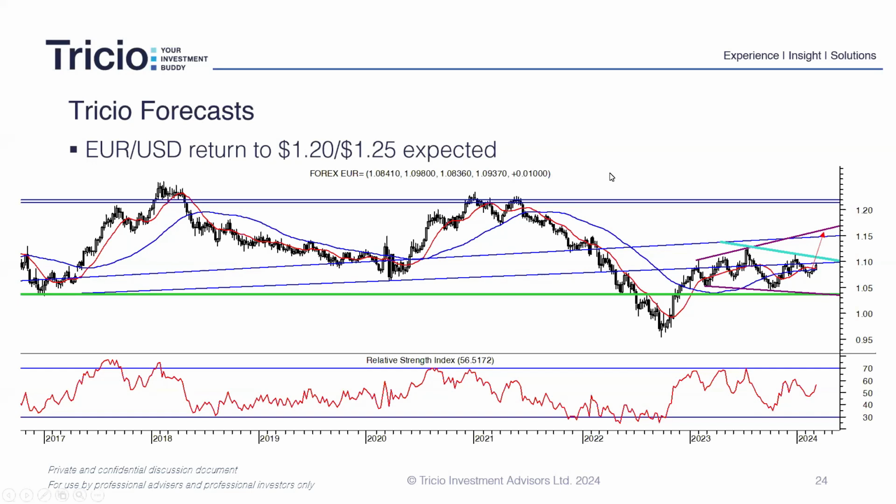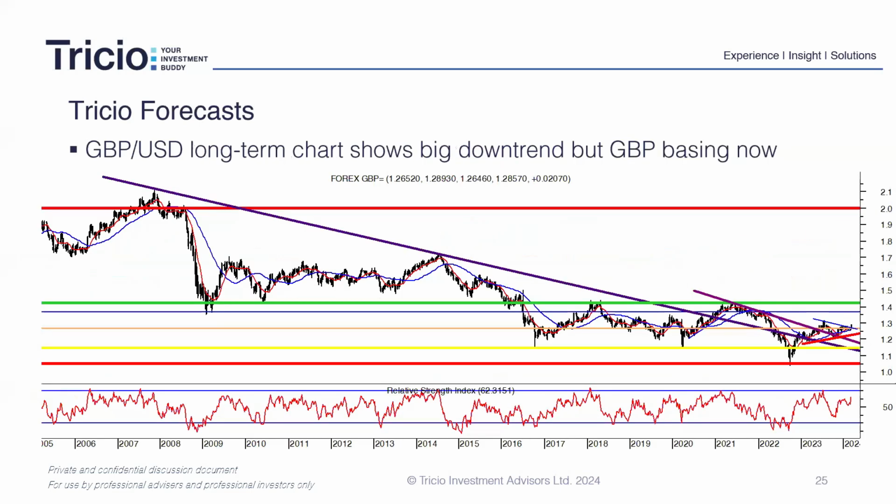Now, these are the gorgeous charts that PowerPoint allows us to use to illustrate our target moves. What about cable? Again, here's a long-term chart first. On the cable chart, you can see that we used to trade above 2 back in the day when the Labor government was in power, I believe, John. So it's one of those things where, just because you have a Labor government doesn't mean your currency can't firm-ish, right?